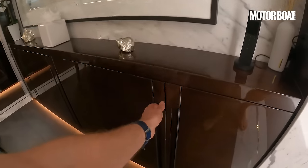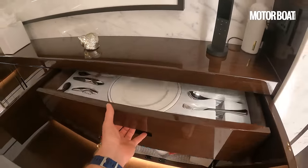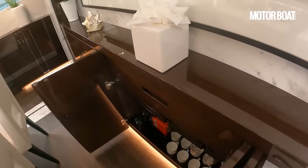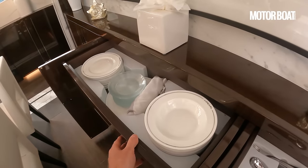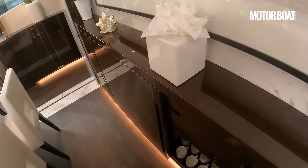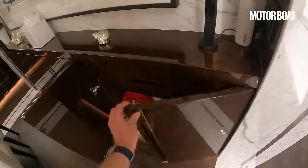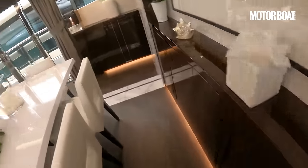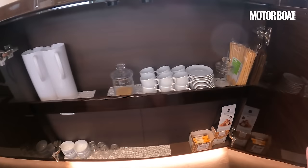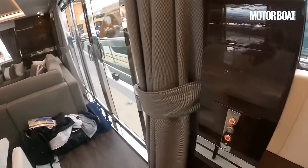Another thing I wanted to show you here in the dining area — beautiful gloss finish cabinetry, and inside every one of them there is a soft-close drawer where everything is stowed. Absolutely beautiful — all beautifully set in there. And if you look over here, there is another one: open it up and you can see all the little coffee cups and so on. So lots of storage, very classily done. And those are the controls for the other door.